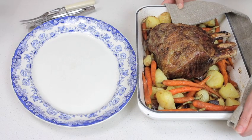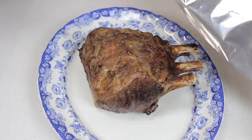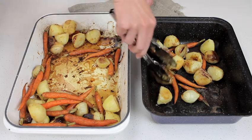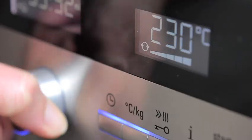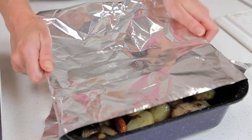Remove the roasting pan from the oven and transfer the beef to a serving platter. Cover with foil and set aside for 30 minutes to rest. Transfer the potatoes, carrots and onions to a baking pan and cover with foil. Increase the oven to 250 degrees Celsius. Return the vegetables to the oven and continue to cook while the beef is resting.